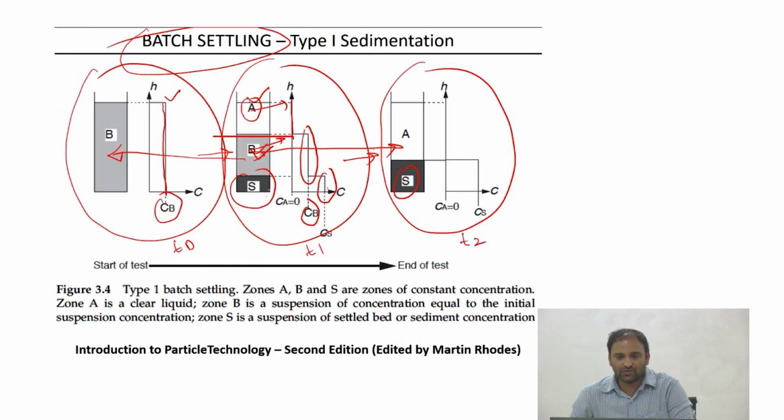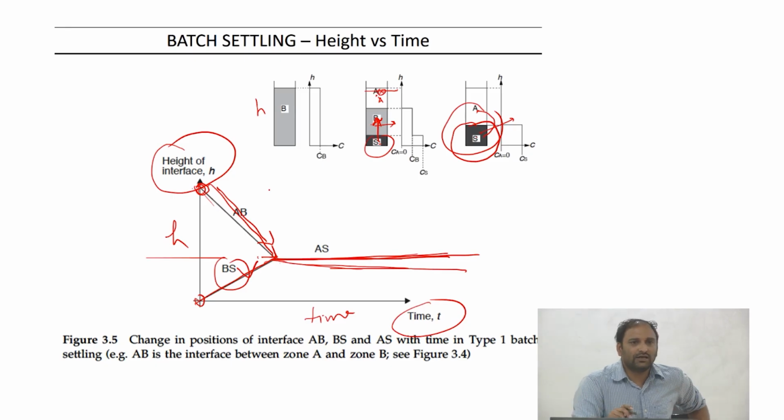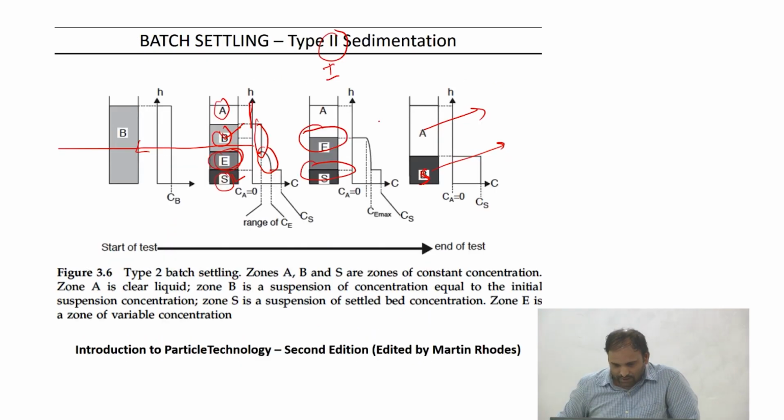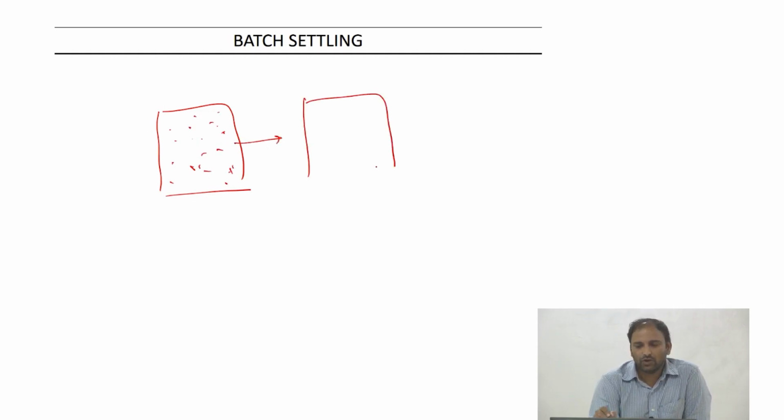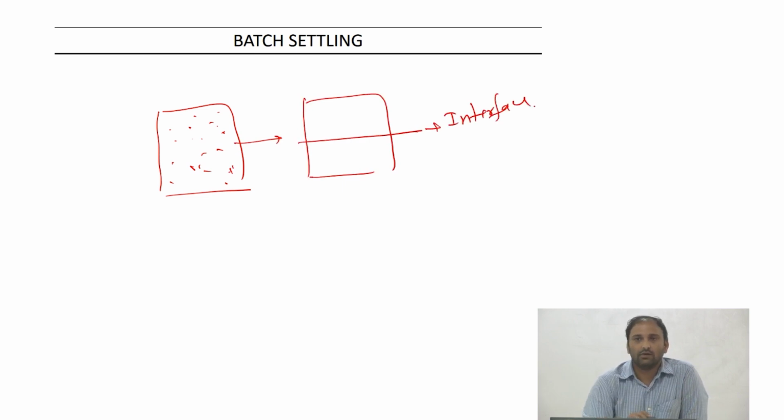Now if you go back and take a look at typical sedimentation tests, you'll always come across cases where you have a sharp interface, and that sharp interface separates zones of different particle concentrations. Let's take a simple case. I start with a certain number of particles here, and say that at some point in time you have a clear interface. That's my interface.